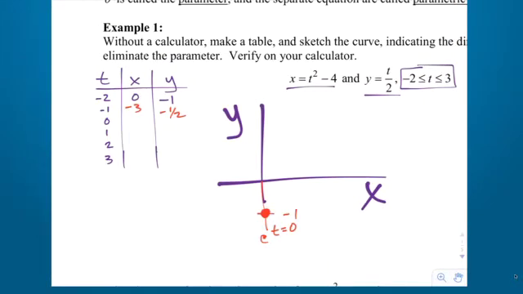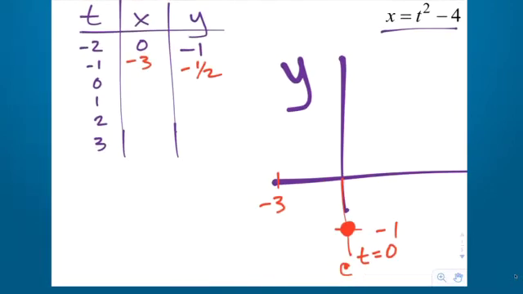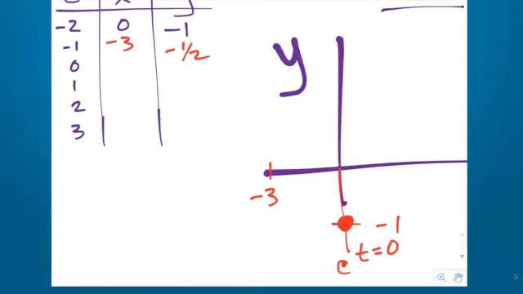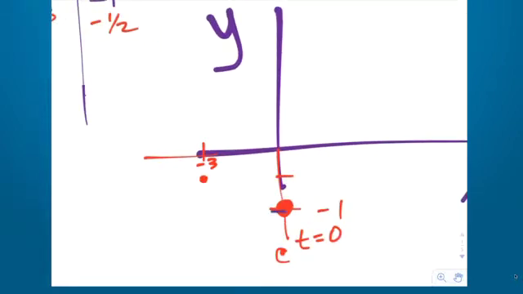Okay? So I have another ordered pair that I can plot. -3, I'm just going to call this -3. And it's going to be -1/2. Let me extend this out a little bit. So -1/2, let me put my -3 smaller. To sketch -1/2, it's going to be right around here. So I'll just label that as -3. What's happened here is the object didn't actually go straight up a 1/2 unit and then directly to the left 3 units. If we were to choose more points, we could see it better. It's moving from one point to the next along a curved path, and we're just taking a pulse at different values of time.